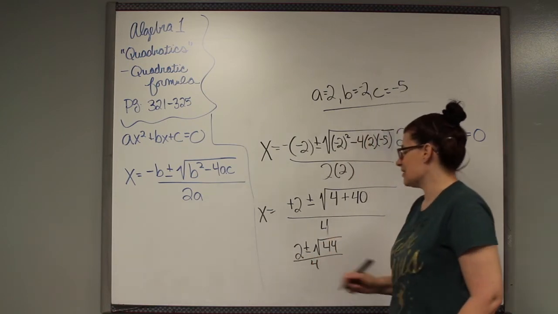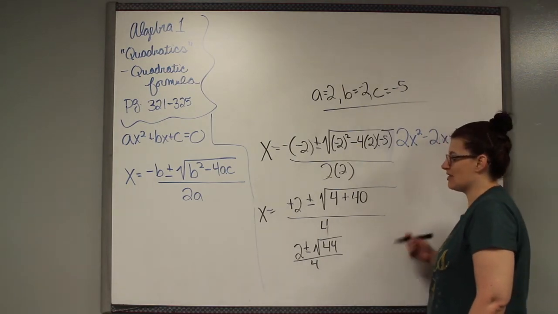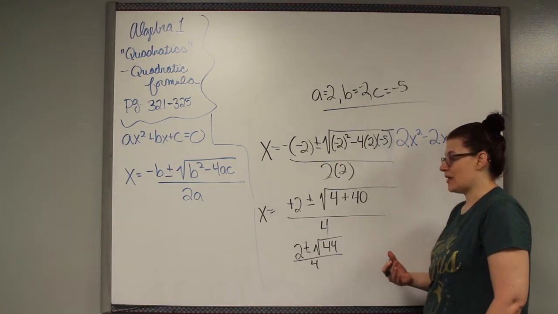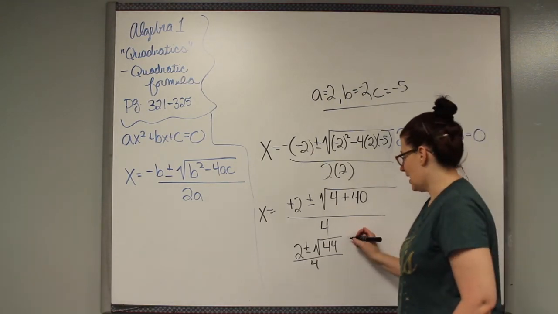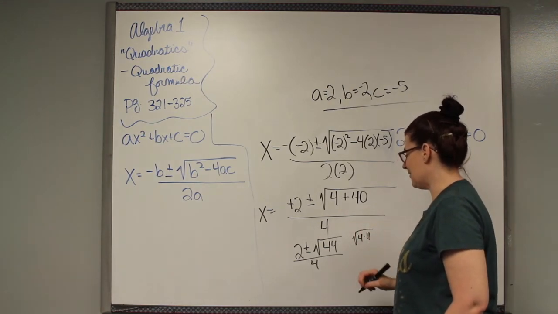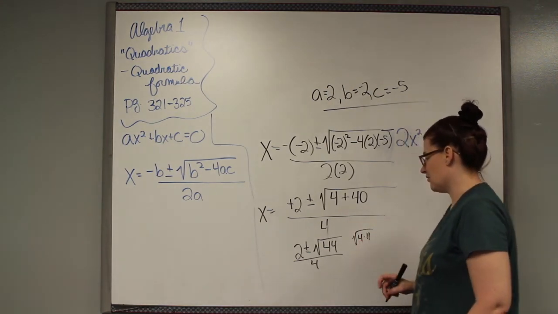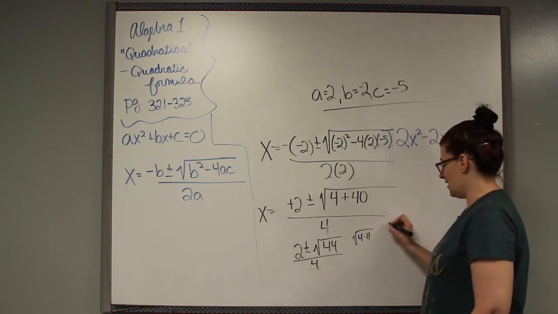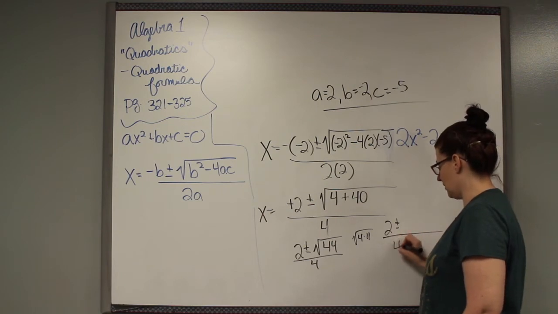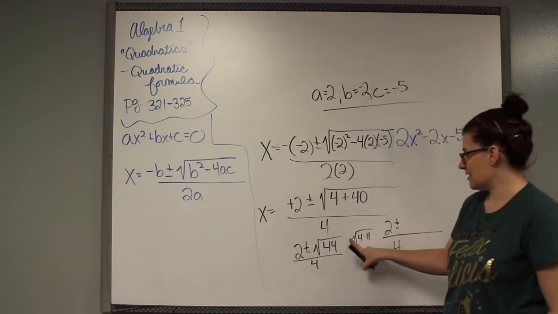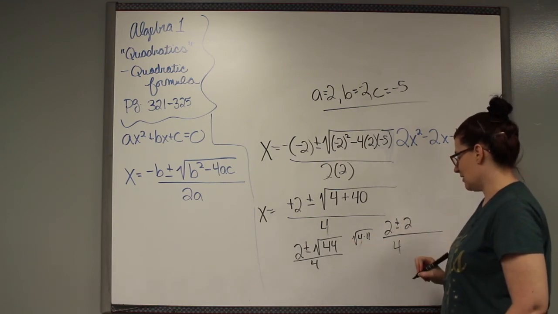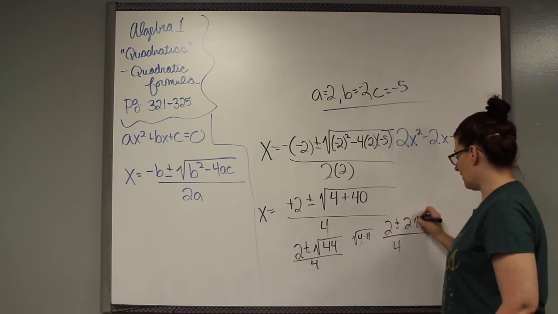But this needs to be simplified. There's not a square root of 44, but that radical can be broken down, which is why we spent so much time on this. I could break this radical down to 4 times 11 because there is a square root of 4. If I did that, the 4 comes to the outside, the square root of 4 which is 2, and that goes right there, and 11 would be left up here.